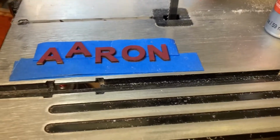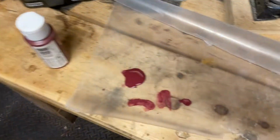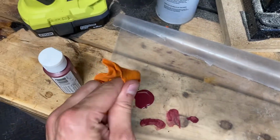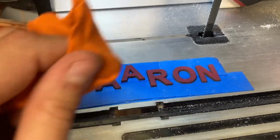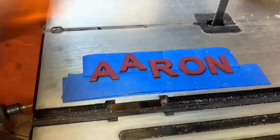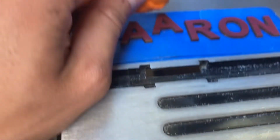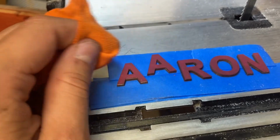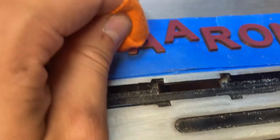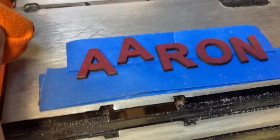Letters are painted, and I wanted to show how I arrived at doing this. All I did was squeeze out a little bit of paint on my wax paper palette and use a clean piece of rag on my index finger and dab the paint all over. I went about twice, grabbed a blob, thinned it out a little bit, and then tapped it on, and I had an incredible amount of control. And I'll just go over a couple of light spots here. It's already starting to dry, which is great.